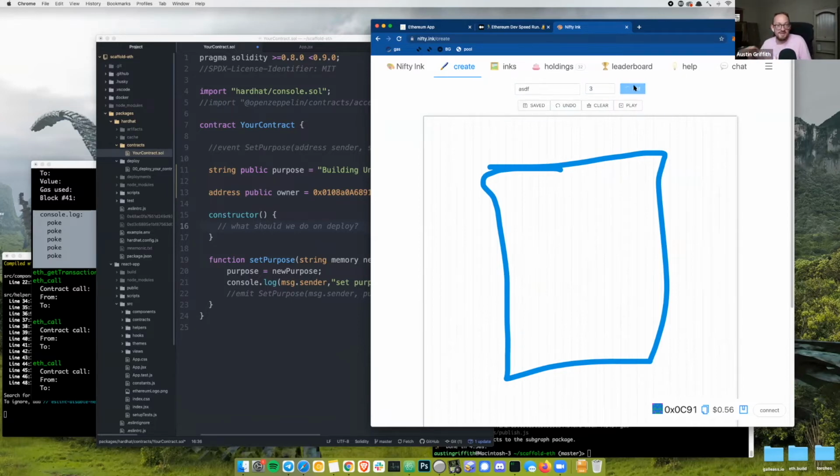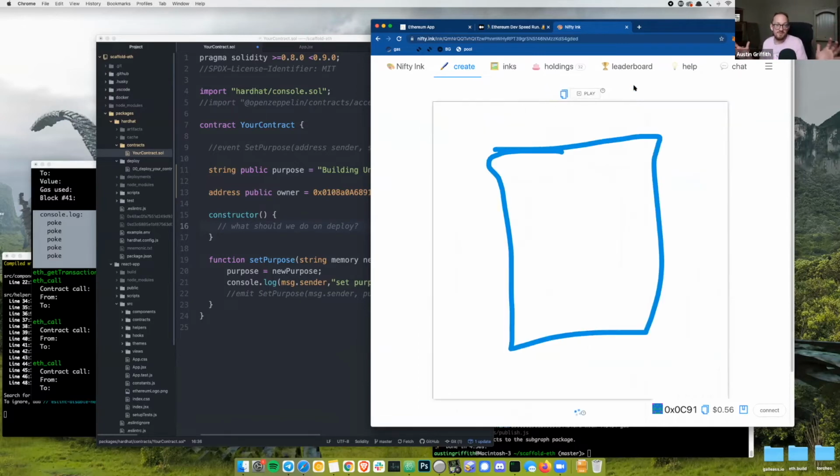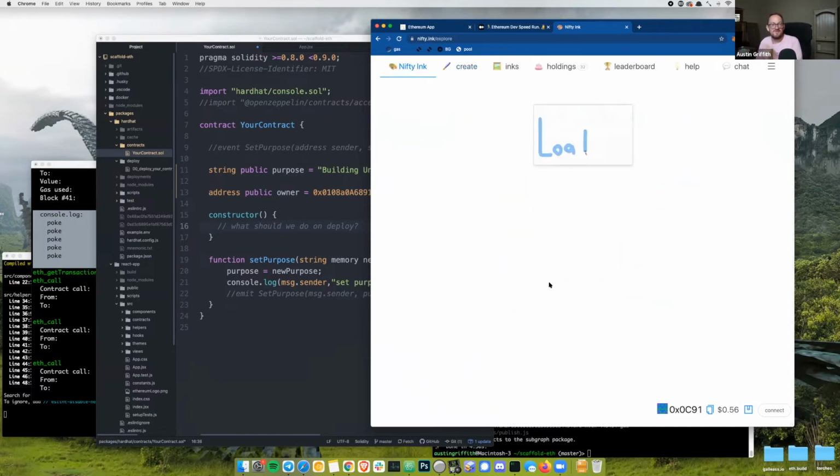If I don't have any ETH, so I don't have to know anything about crypto at all, I can land on nifty.inc and it generates me an account. I can make a drawing and it puts it in IPFS. It records it and puts it into an NFT. And then when I hit mint, it's going to mint it on a side chain using a meta transaction relayer. So a lot of this account abstraction stuff, trying to get us closer to mainstream audiences, all kind of happens in Nifty Inc., and it's a fun little app to play with.